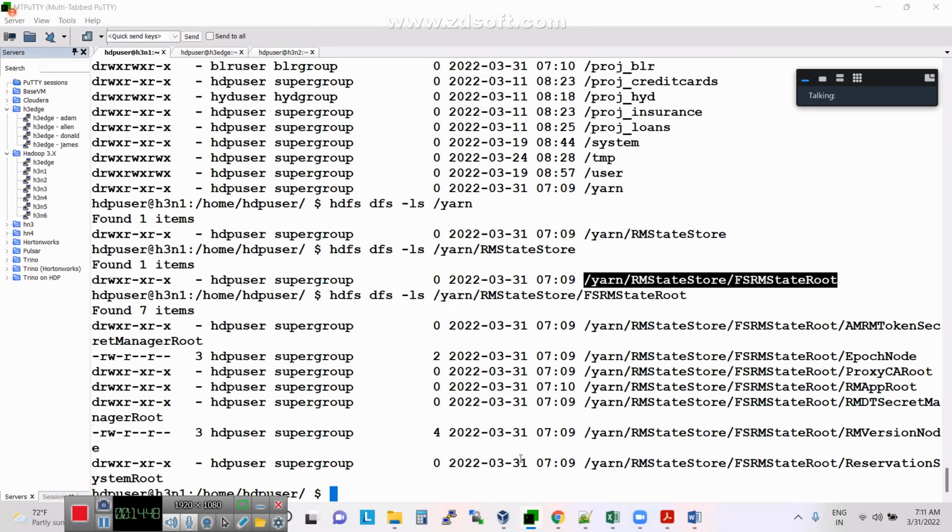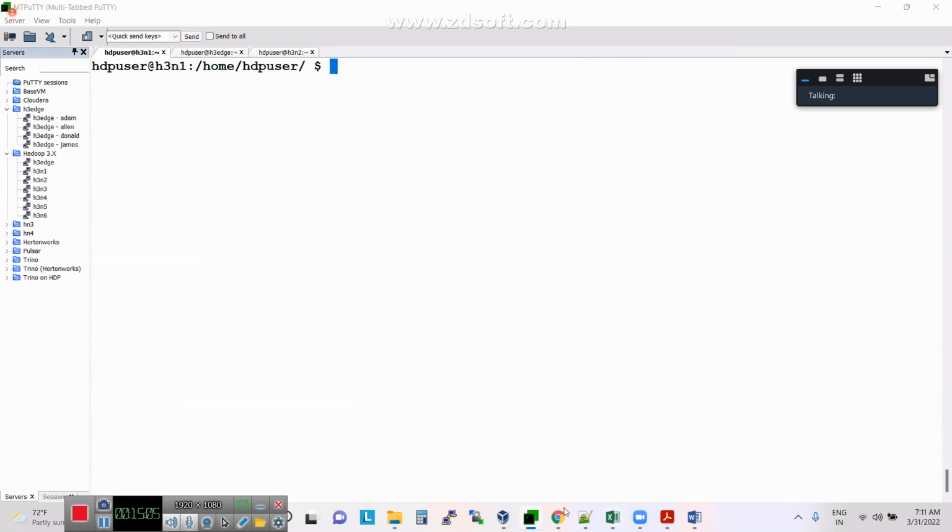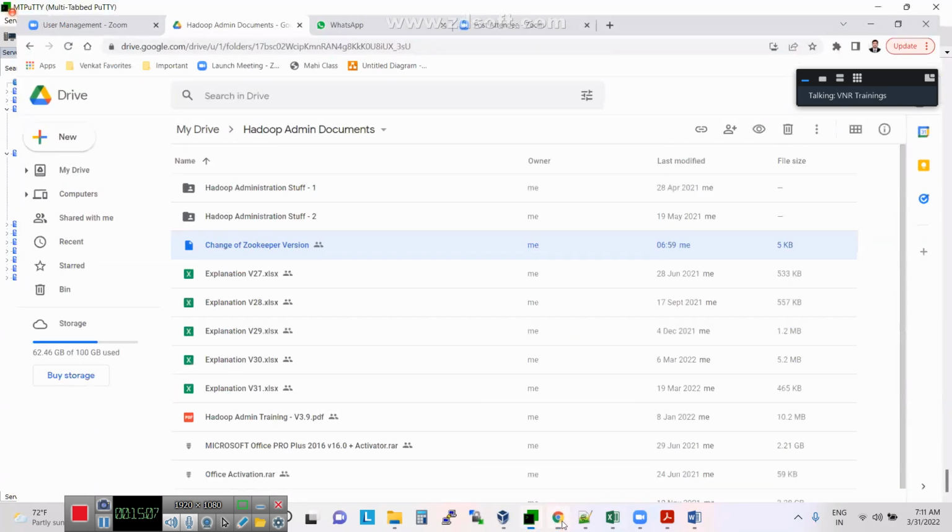Understood, or any questions? It maintains different information in different places, but at the end of the day the complete RM state will be maintained in HDFS. Any questions so far?